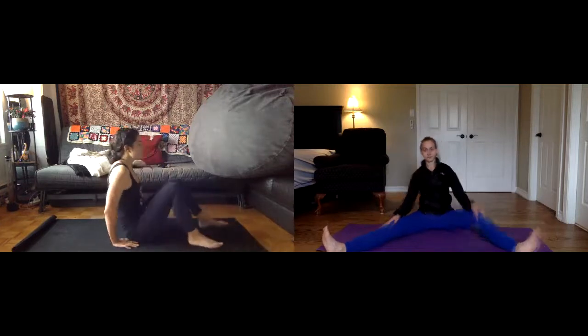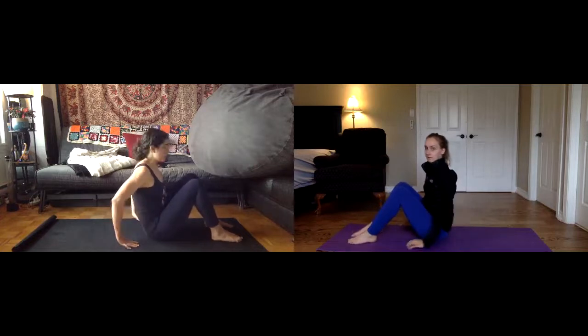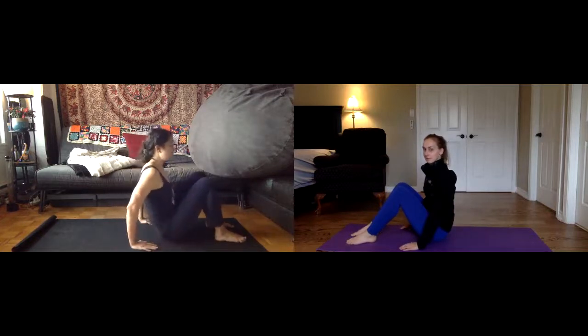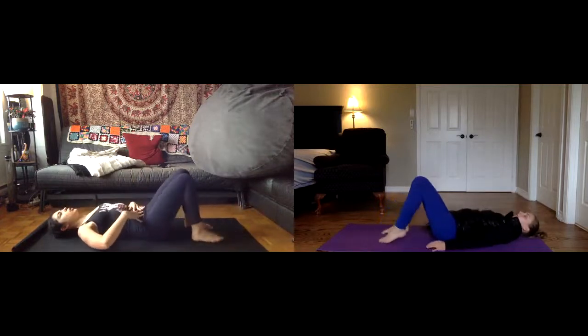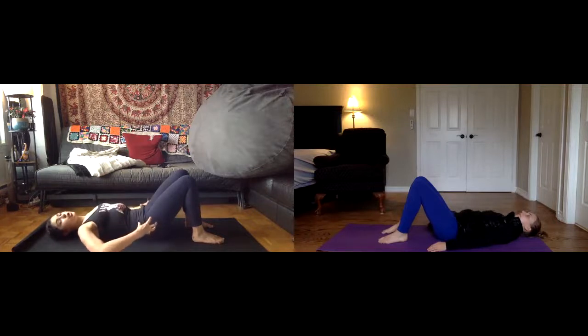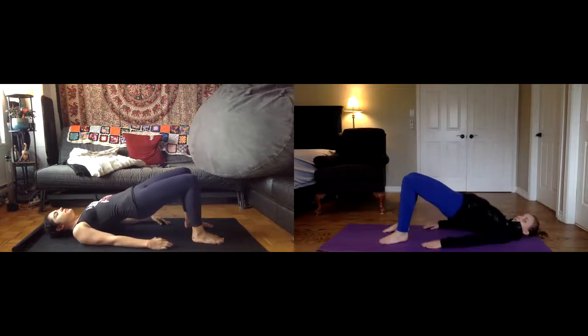our first position. And this is really about your glute muscles, the glute portion of your core. So I want you guys to roll back down onto your mat. Again, lower back connecting with the mat. And when you're ready, you're just going to push through your heels, squeeze your glutes, make sure that your core is tight, and just come up into a bridge and hold.